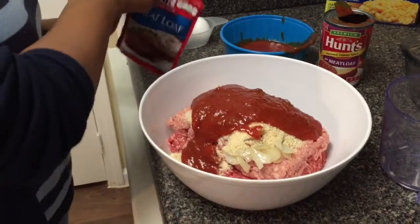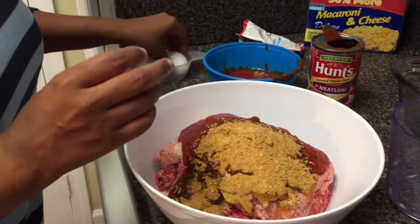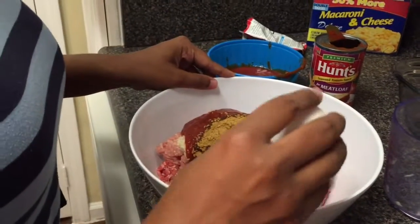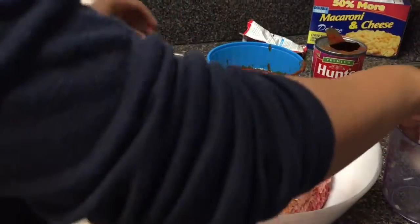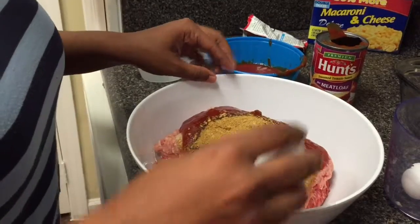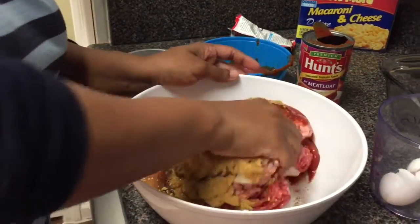I'm going to go ahead and open up this meatloaf packet. Right, next what I'm going to go ahead and do is put in my eggs. And I'm going to go ahead and mix this up by hand.